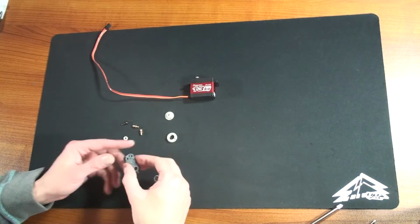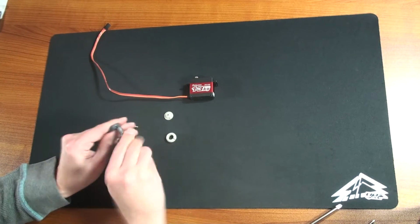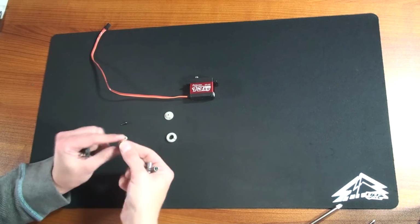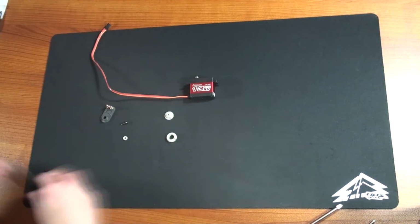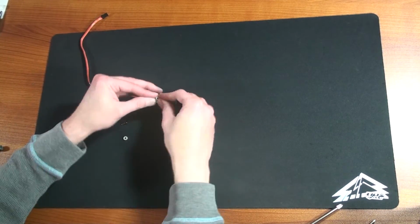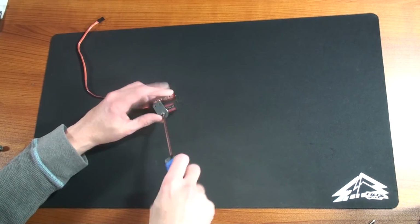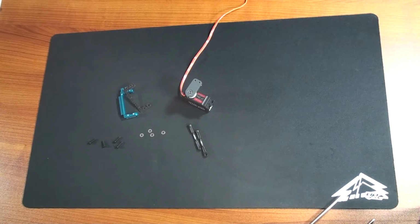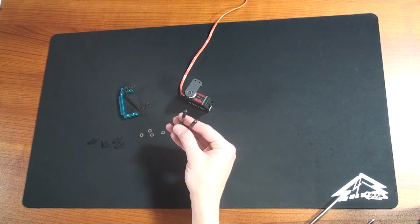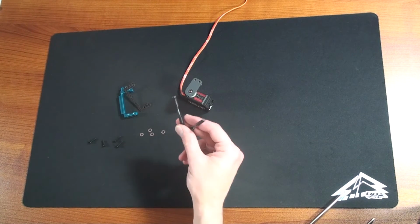Next up is our Servo Saver. Pretty simple affair if you've ever put any RC kits together. Our steering rod, or rods, and our servo tray are going to be next. Now, I hate building steering rods and turnbuckles, so I did these guys off camera. Just make sure you get them to the required 17 millimeters.